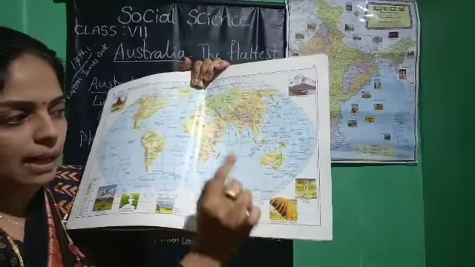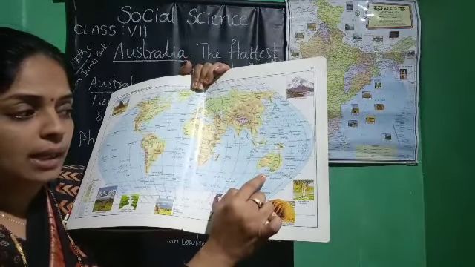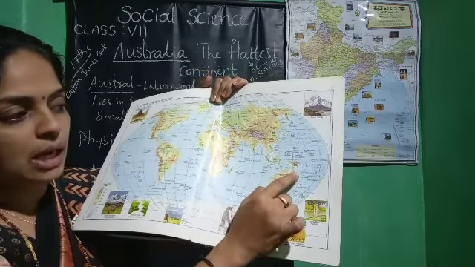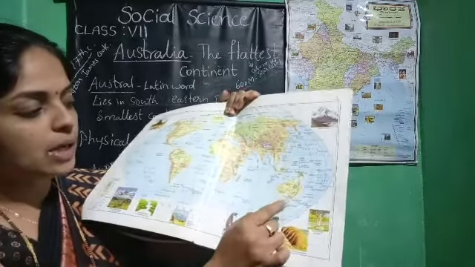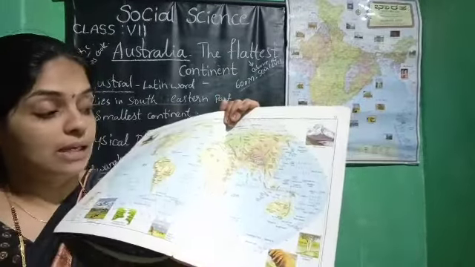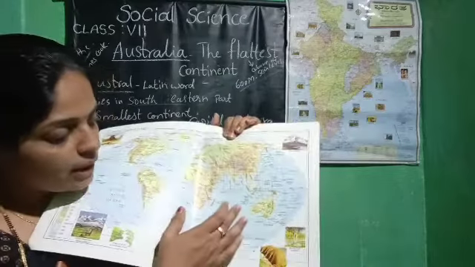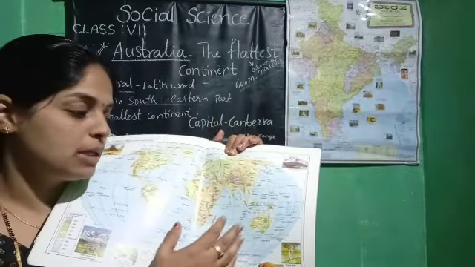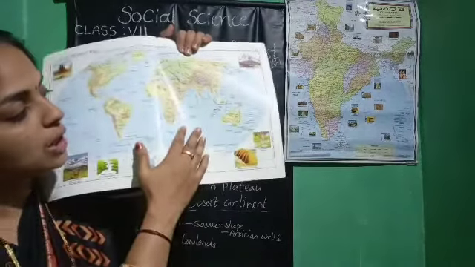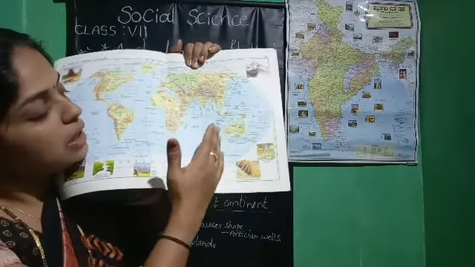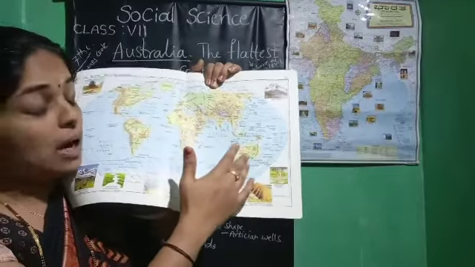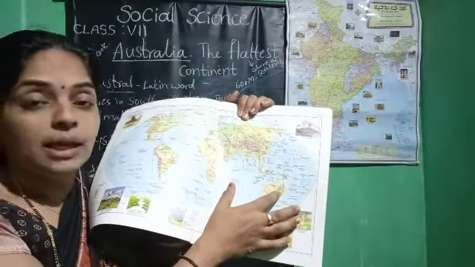Okay, and Australia is surrounded by Tasmania Island, the Timor Sea, the Arafura Sea and the Coral Sea. Yes, in the south is Tasmania, which has lots of islands, children, and it is bounded by the Indian Ocean. Australia lies in between the Indian Ocean and the Pacific Ocean in the east. In the west, it is the Indian Ocean. Understood? In the west and the southern part, Australia lies completely.